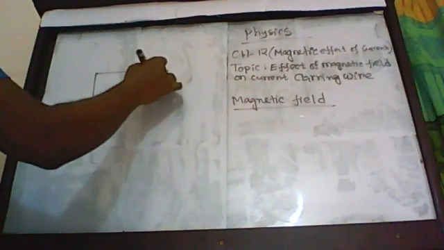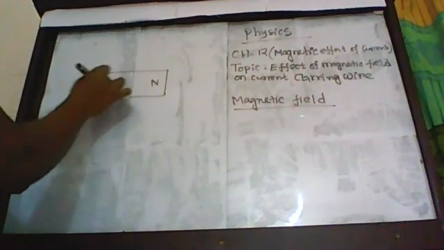Okay. Say, this is a bar magnet. Boys and girls, this is a bar magnet. You know, a bar magnet has two poles. One is the north pole, and the other is the south pole. So this pole is north pole, and this pole is south pole. Now, the area around the magnet, I repeat, the area around the magnet in which its magnetic influence stays.